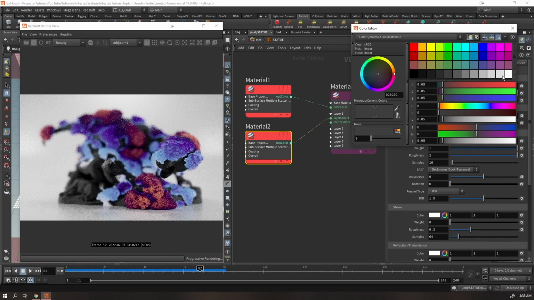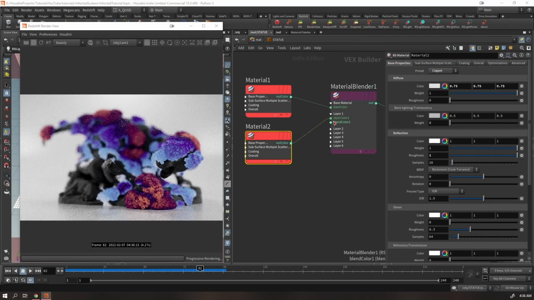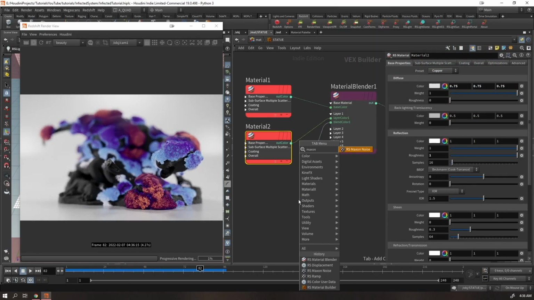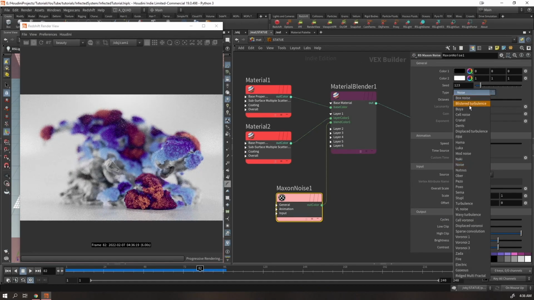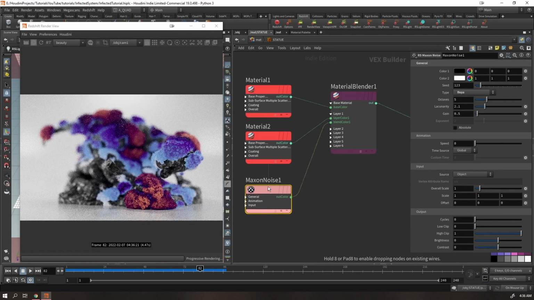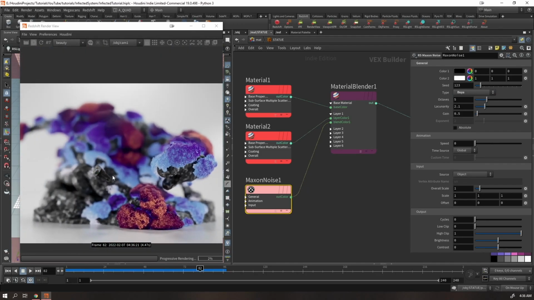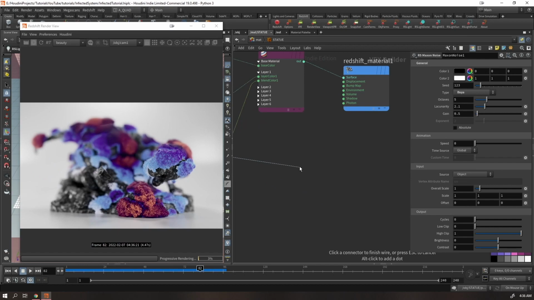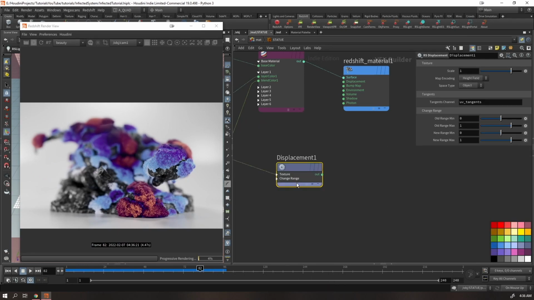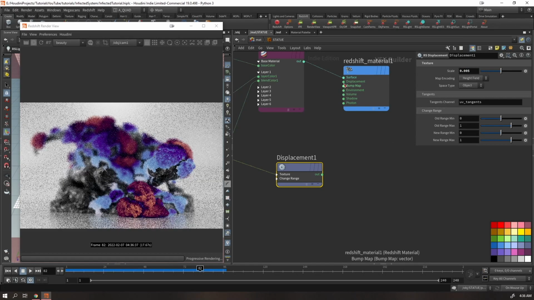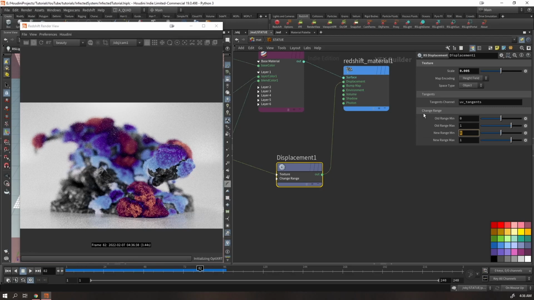Let's just put something very basic in here. I'm gonna put down a Mix on noise, and maybe just use something like, there we go. Really basic, nothing complicated. And also you can add displacement and connect the displacement, 0.005 maybe, and I like to keep -0.5 and 0.5.